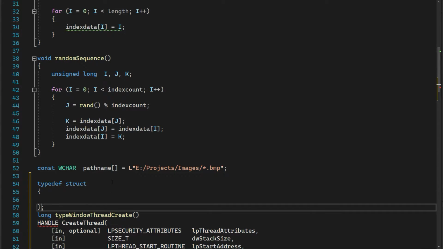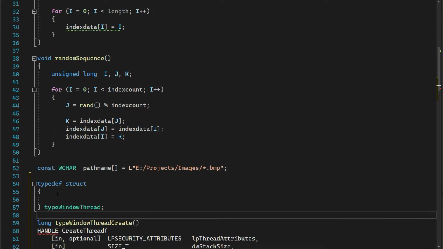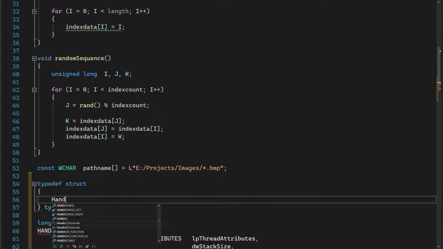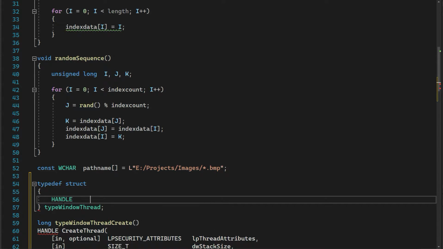Type window thread. Okay, what does a thread need? A handle, obviously. Thread handle.